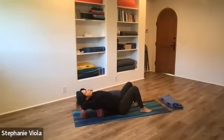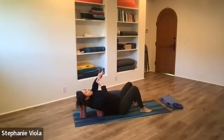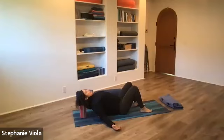And you want to make sure this block is flat on the mat. A lot of times when I'm teaching in person, I'll see people do this and the block is tilted. So lift the head, move the block around. It can go forward. It can go back. You want that part of the skull that sticks out to be supported. And then from here, soles of the feet are on the mat and you can just focus on the upper body and the back bend.